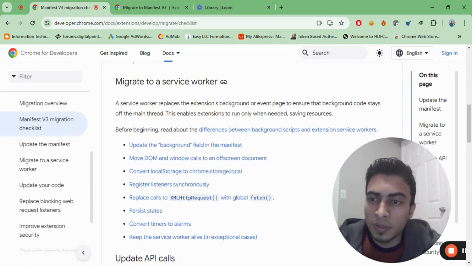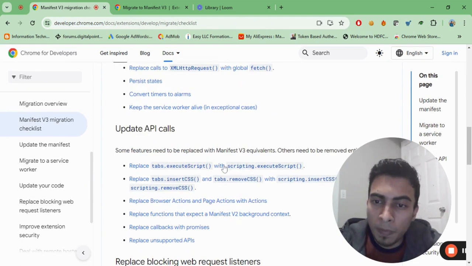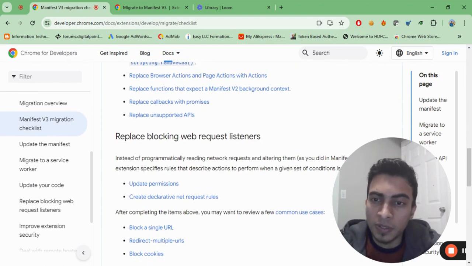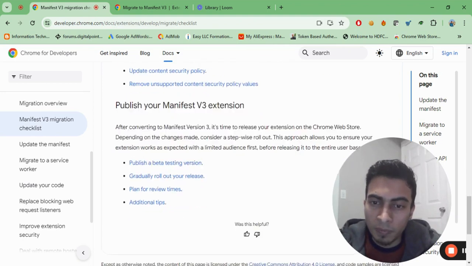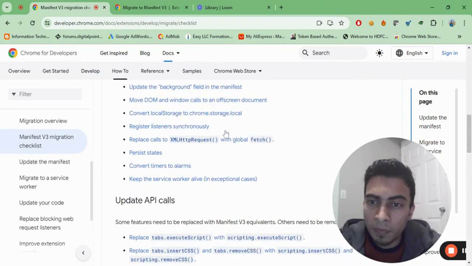The next thing is to migrate to a service worker. I faced some difficulties here and had a lot of challenges in calling different APIs.